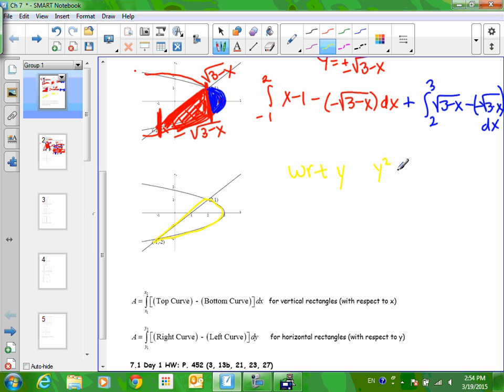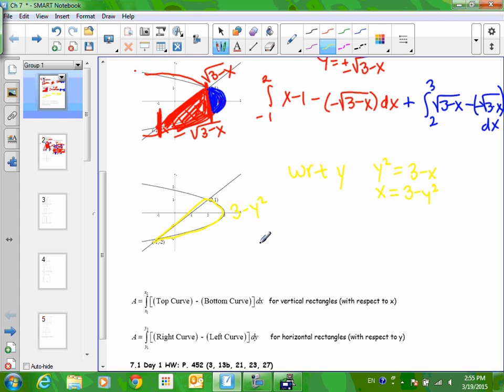Now remember we had the equation y squared equals 3 minus x. You see that y squared? That is going to be your hint next time that maybe this is a with respect to y problem. Maybe it's easier to solve with respect to y. What you want to do is get x by itself. So remember, this was given to you: y squared equals 3 minus x. That's that sideways parabola. If I just want to get x by itself, I could add x to the other side, and I could subtract y squared.